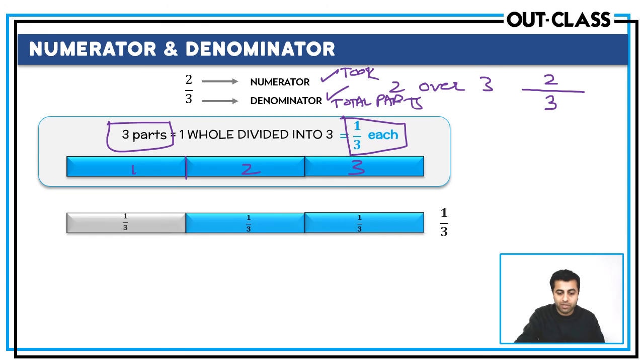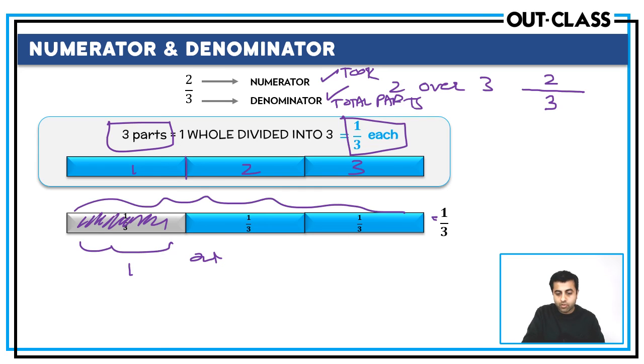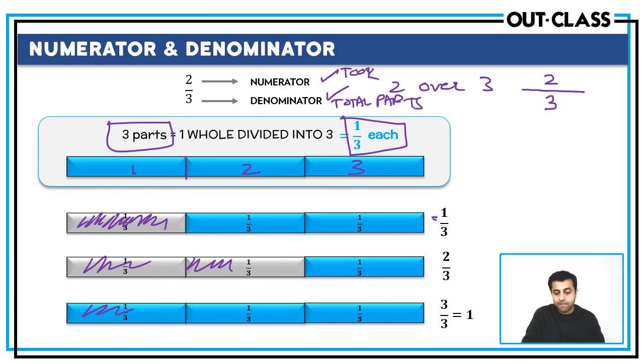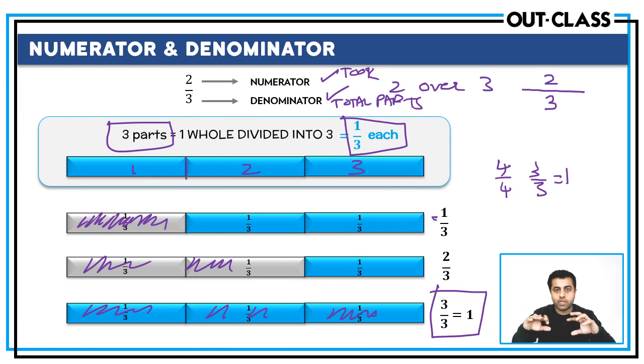Okay, so for example, if I just took the first part of the chocolate bar, what have I taken? 1 out of 3. This is 1 hissa, 1 out of 3, right? So there's 3 total hissas, and that's all I'm saying. It's 1 out of 3. What if I take another block? So if I've now taken 2 blocks, then it is just 2 out of 3 blocks. And finally, what if I take the whole bar? I take all 3 hissas, then by definition 3 over 3 should be equal to the whole bar, i.e. 1. So anytime you see a fraction that is 4 over 4 or 3 over 3, that just means it is 1 whole bar. 3 में से तीनों हिस्से, as in the whole thing.